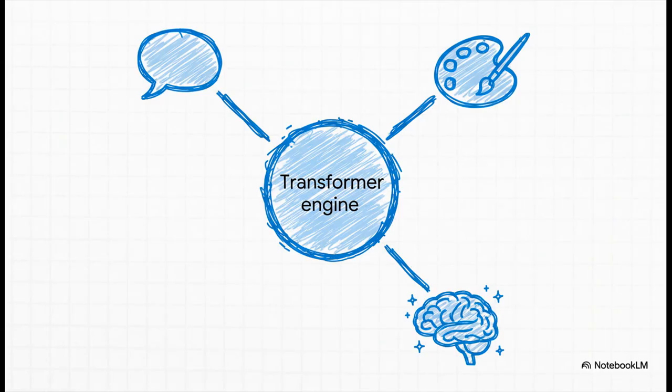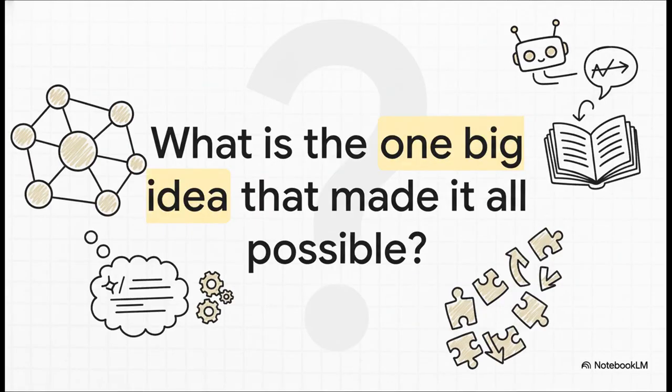So that blueprint, it's called the transformer. Think of it as the engine running under the hood of all the tools you probably use every single day. When you're prompting ChatGPT or making an image with Stable Diffusion or using Google's Gemini, you're interacting with an architecture that all comes from this one core idea. So what is it? What's the secret sauce here? That's what we're going to break down.